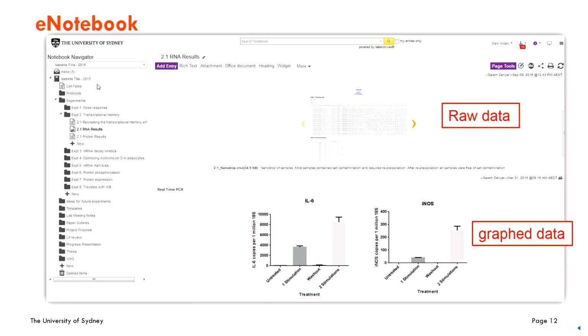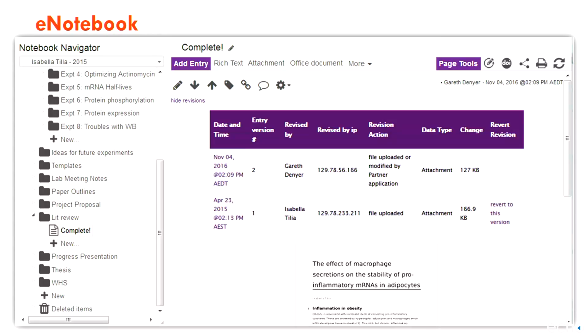That will be very important in integrity and later on in IP or other types of audit trail. Not only that, you also have everything that is done on the e-notebook. It will be timestamped as well as author-attributed. That means that whatever people have contributed will be proven and registered.